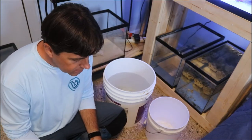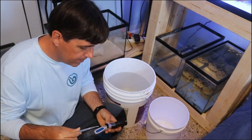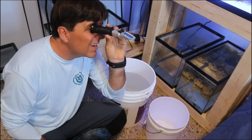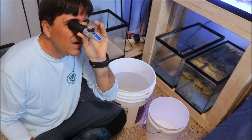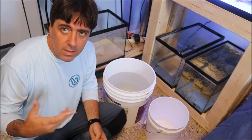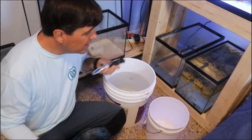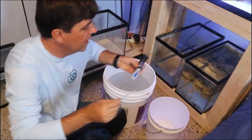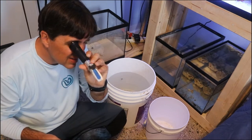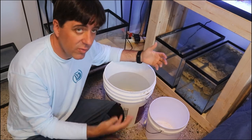Just to know what I'm getting into, I brought out my handy dandy refractometer. This will allow me to measure the salinity. I'm going to take a sample of the water from the ocean where the critters were from and look in here to see what I got. We're at about 35 parts per thousand, which makes sense because I was out during high tide near the inlet — probably a lot of good ocean water coming in. Average salinity for the ocean is around 35 parts per thousand. My tanks are usually a little lower than that, but this one is about that — just about 35 parts per thousand. The salinities are very similar, so temperature difference is really the major factor I need to worry about.